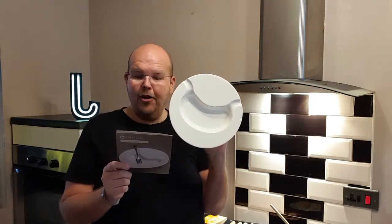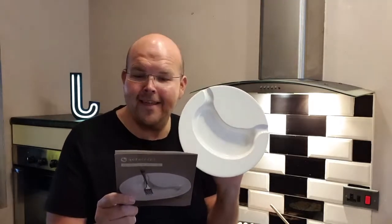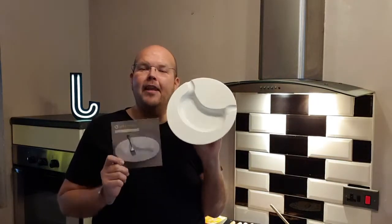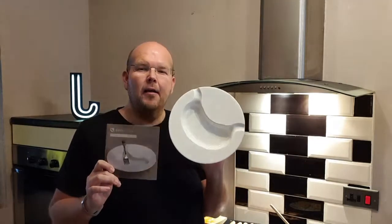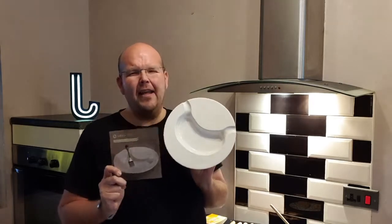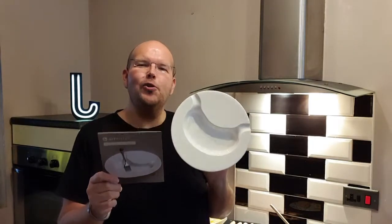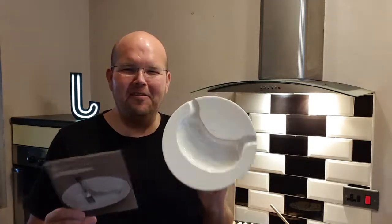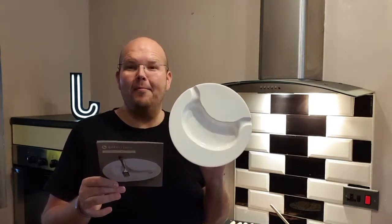If that leaves you a little hungry, this is a really good bit. So if this leaves you a little bit hungry, then enjoy this unusual sensation, or have a piece of fruit. Now I really think that's important, guys, because if you are losing weight out there, we shouldn't be feeling ravenous, but some of us just don't like that feeling of a little bit of hunger. But like the instructions say here, enjoy that unusual sensation, because you shouldn't feel full all the time, okay? If you're trying to lose weight, unfortunately you shouldn't be feeling full all the time. Obviously drink water, do what you need to do, but that's a really great piece of advice that comes with the stomach bowl.